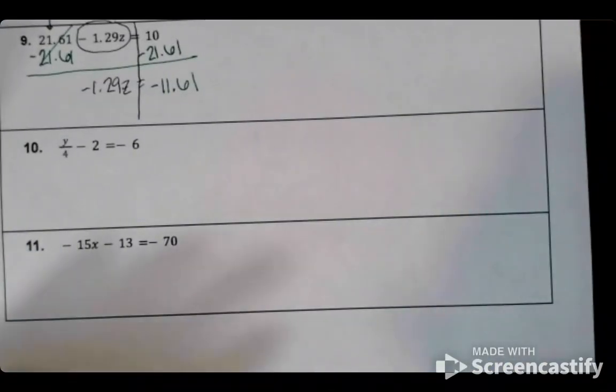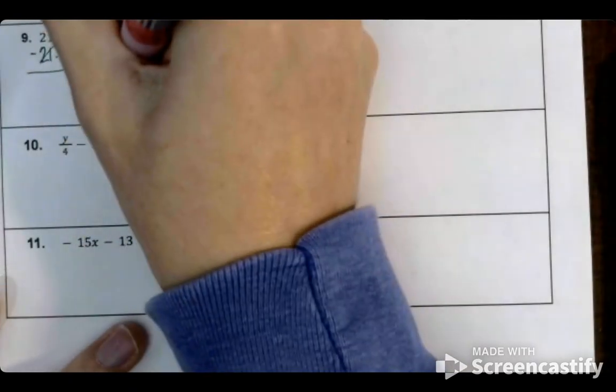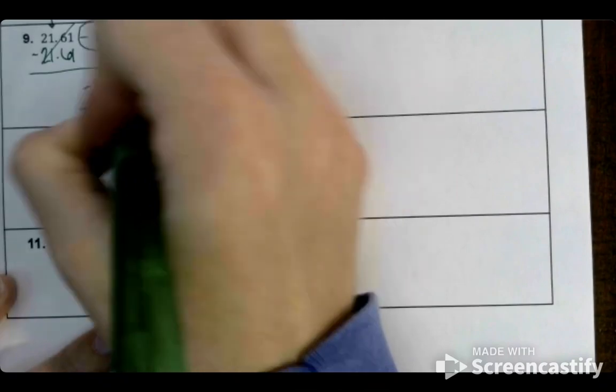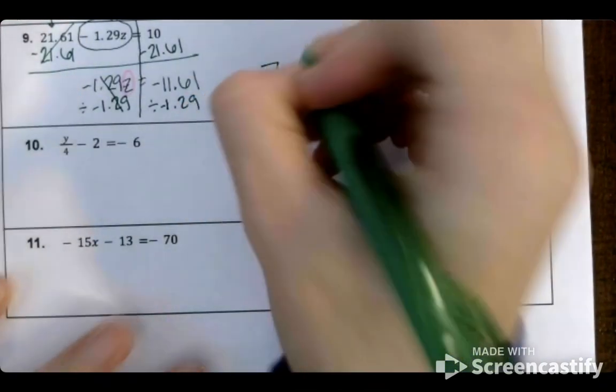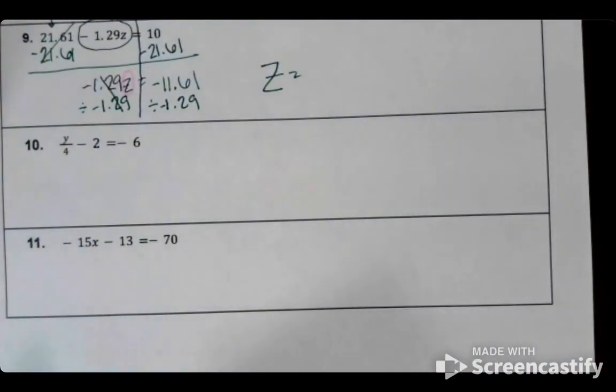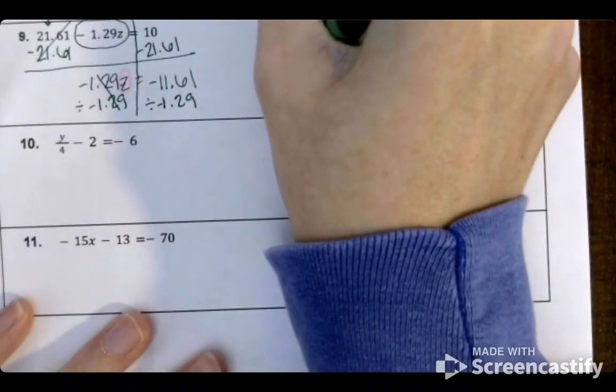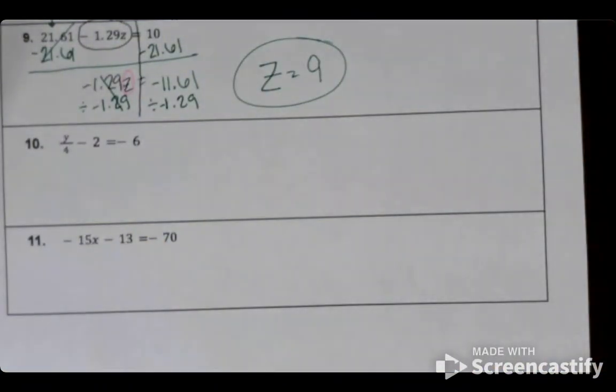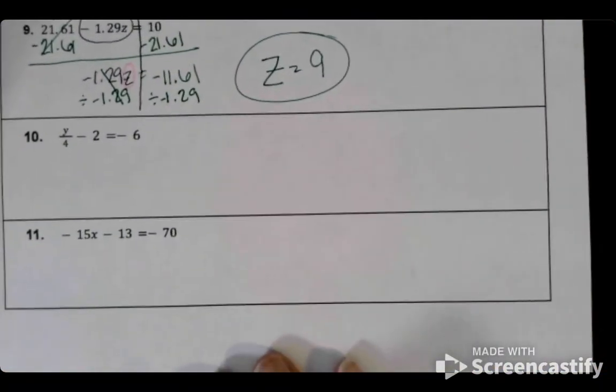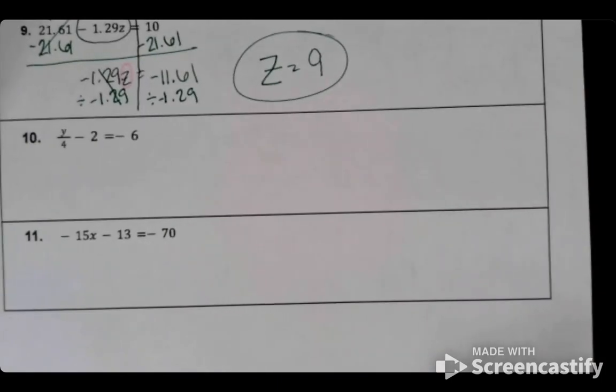And then in order to get the z by itself, we would have to divide because I want to now separate it. That's now gone. I'm just left with z, and then whatever that divided by 1.29 is. And it is positive because they are both negatives. Okay. So again, 10 is very similar to 8. I want you to see if you can get 10. And if you feel up to it, try 11 too.